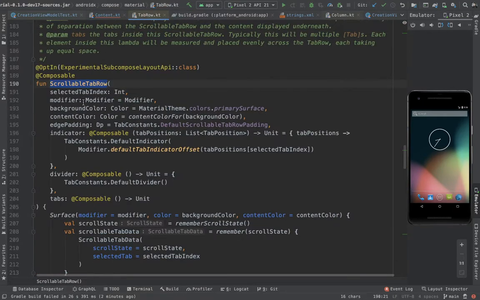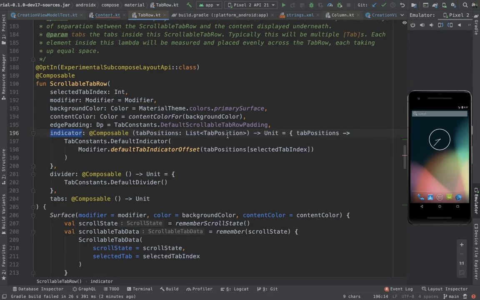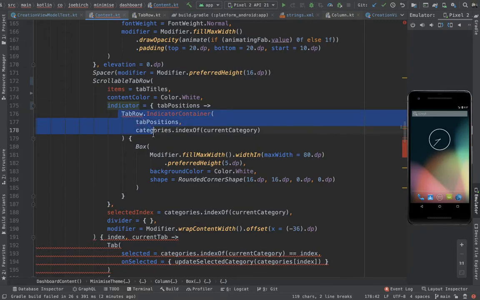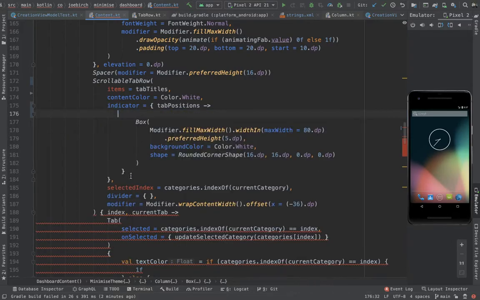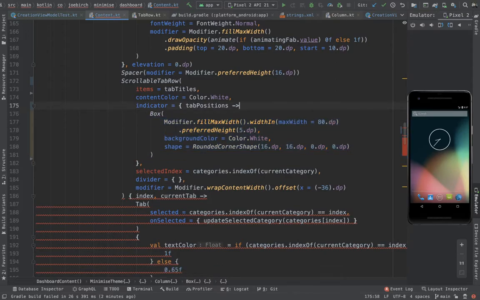However, maybe that's just changed to indicator. So now you just get a list of tab positions, and you don't even need, do you not need this anymore? I don't know. Maybe that's enough. Oh, cool. I hope so.